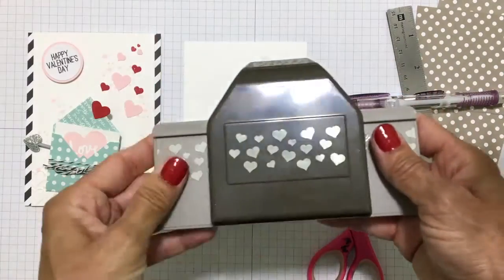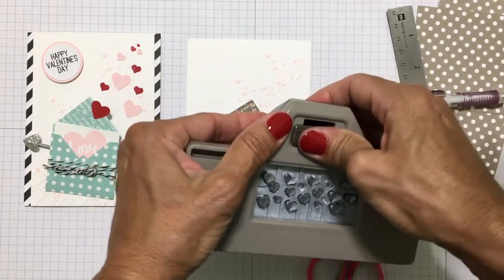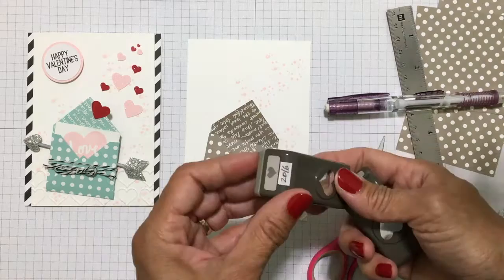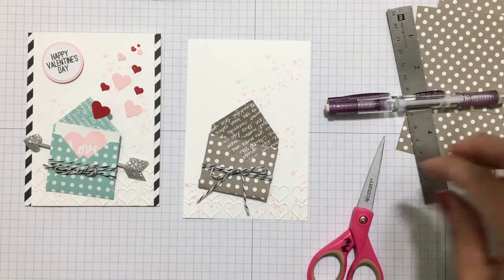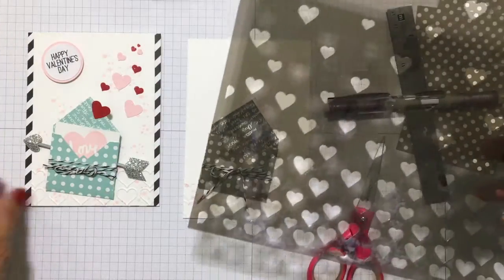Okay, so moving on with the card, now I am going to add the hearts to the card around the envelope. On my original card, I used the heart border punch to punch out a bunch of little hearts. I also used a couple of punches that unfortunately have been discontinued by Stampin' Up, but I still have them, of course. For this card, I decided to do something a little bit different. So I'm going to show you how you can use the heart stencil to add the hearts instead.